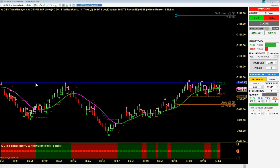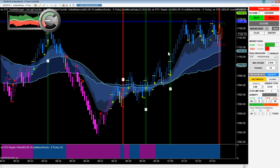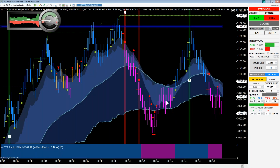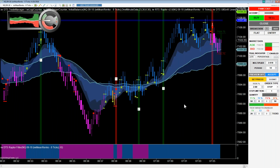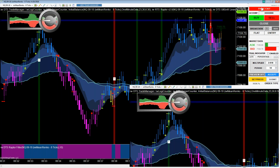Got to get past that resistance zone right there. Now, you Raptor traders actually got on board a little bit earlier here with that number one signal, that cloud crossover. But again, you've got to take a look at the overall context. This is one of these mornings where you have to set in your mind, do I think the market's more bullish or bearish? Because we've seen swings both ways. We saw an aggressive move lower out of the open, and then we saw another equally aggressive move higher. So the market is overall kind of balanced.